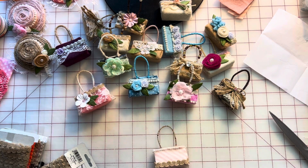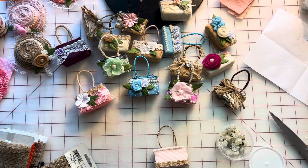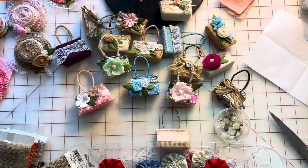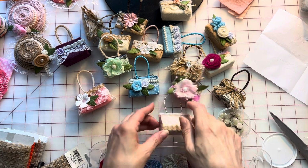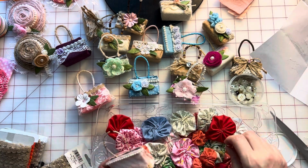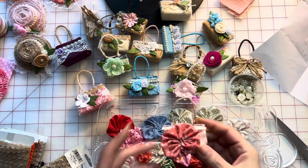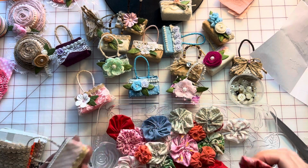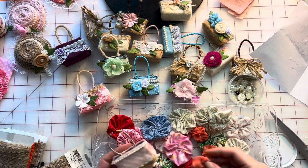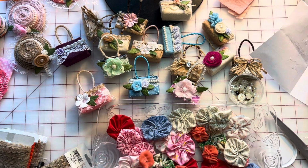Let's add some pretty little flowers. And these are good because they're not going in a journal. Maybe I can add, so I made these yo-yo flowers. Do you think I could put a yo-yo flower on here? Do you think these guys are too small? What do you guys think? I mean, too big? It's too big. Yeah, you can't really see it. These are orange. It's the wrong color, but they are just really super cute.